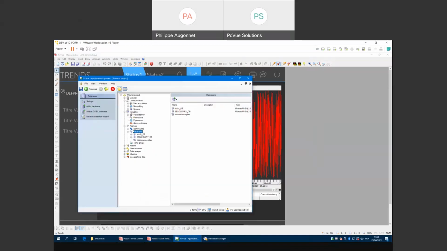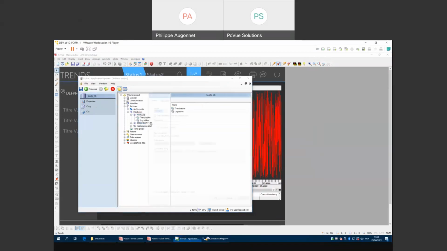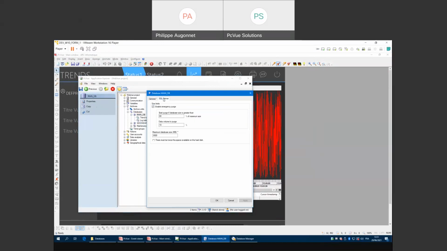If I go to my tree archive, my databases, I have both my databases, the main one and the secondary one. If I go on the properties of the database, SQL Server tab, I can see that there is by default an emergency purge that is programmed.